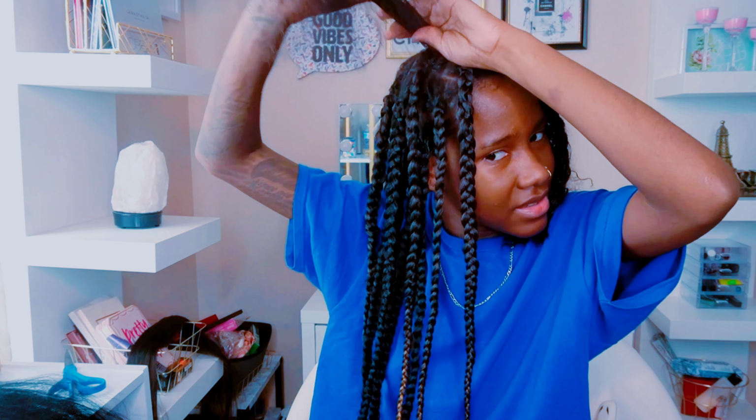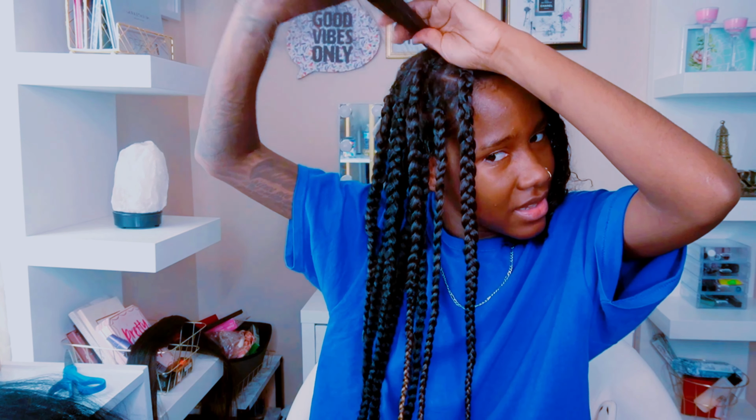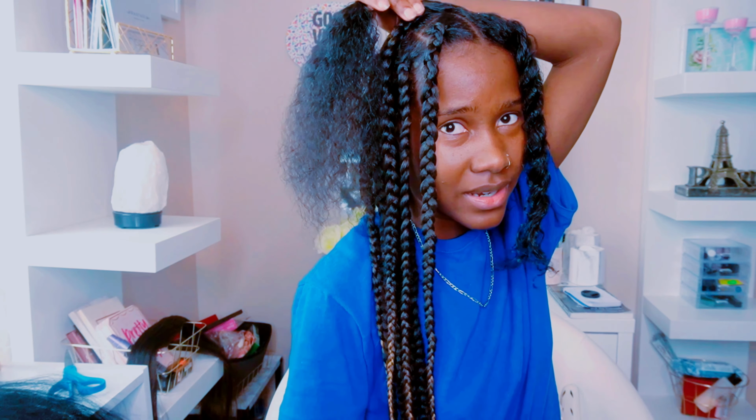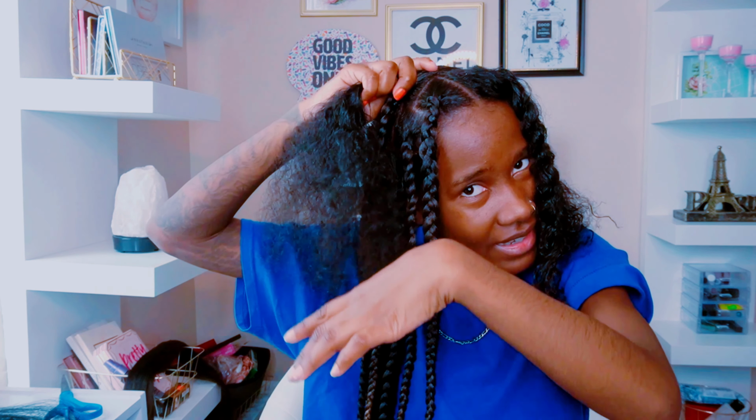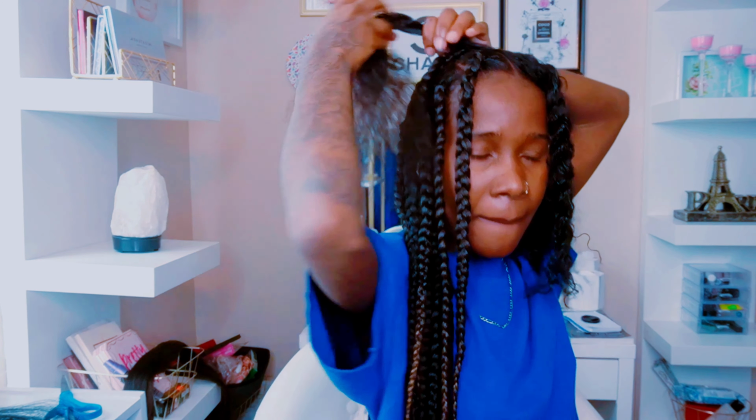Like I said, this was just hair that was sitting around, and I was like, let me braid my hair, or whatever. So let me turn this way. Let me see. I don't know if you guys can see. Okay, right here. So I feel like when I do it like this, it's better when I braid like this than trying to braid like that for some reason.